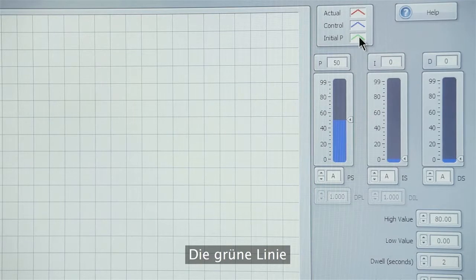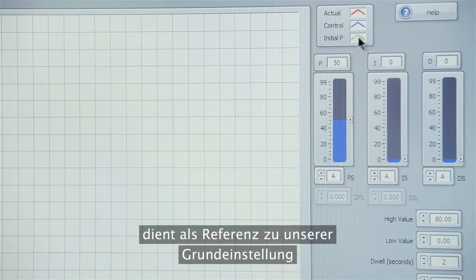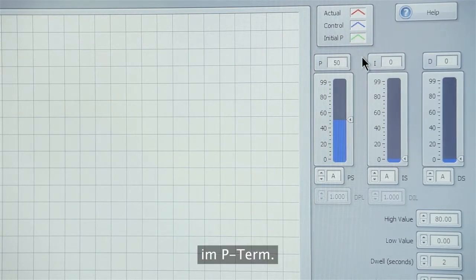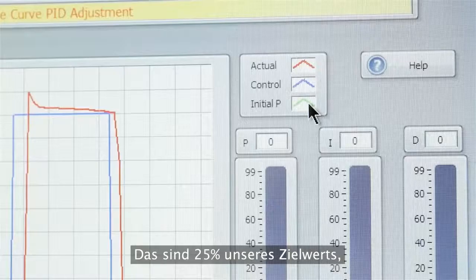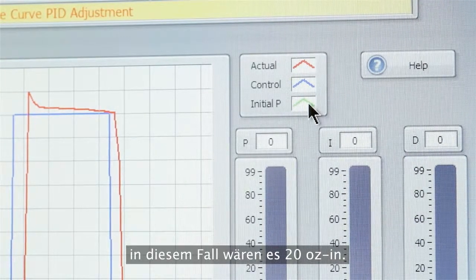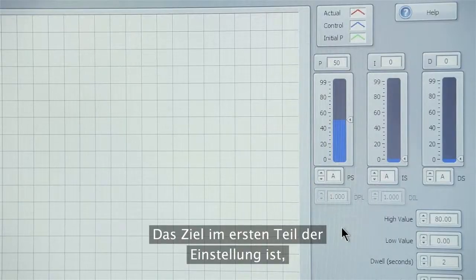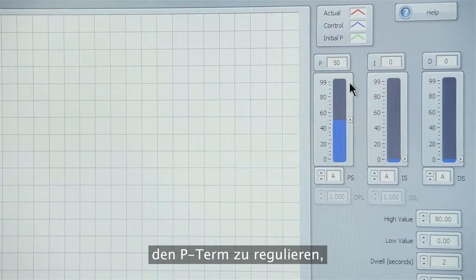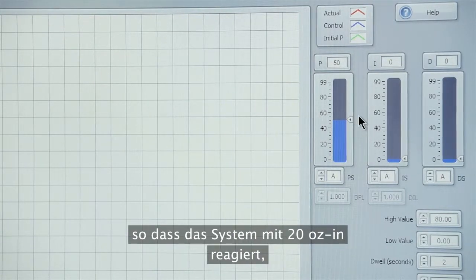The green line is giving you a reference for our initial setting for the P term. This is 25% of our target value, which is the high. In this case, it would be 20 ounce inches. So the goal here in the first part of the adjustment is to get the P term adjusted so that the system response is reaching 20 ounce inches.